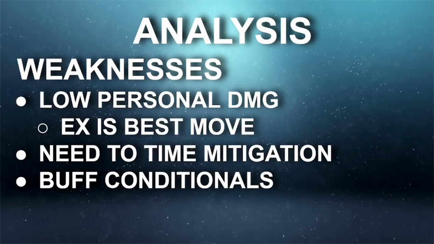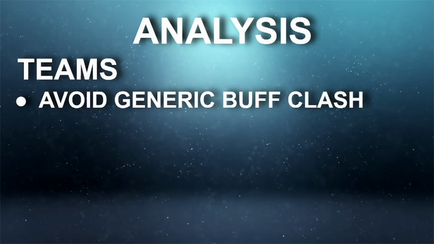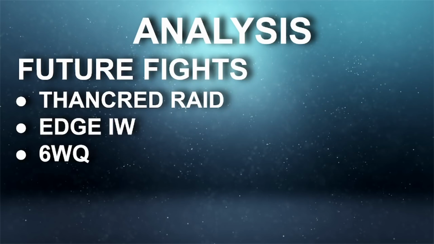And she has the buff conditionals you've got to worry about, so if you're not paying attention, the biggest issue would be skill issue. But anyways, teams just avoid generic buffs clashing, because Beatrix's buffs falling off, that's fine, but if you have more important generic buffs, say maybe like Saz's buff, that might get in the way, but that's few and far in between. So otherwise, you're good.